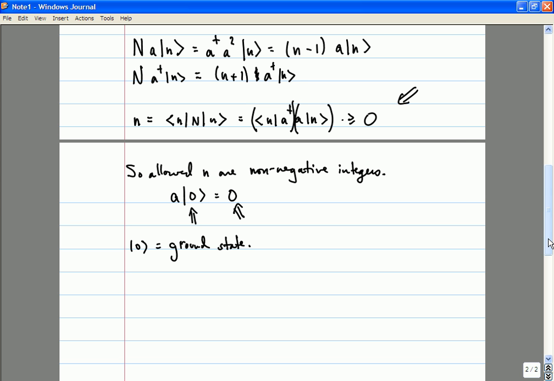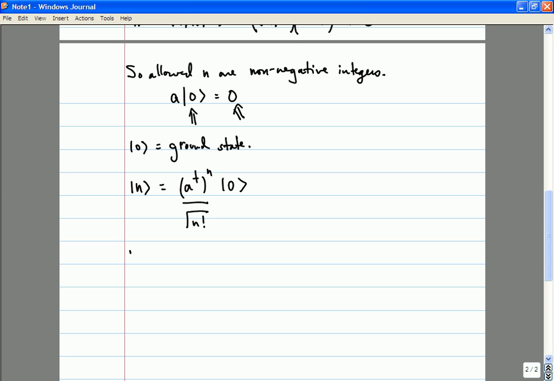Given the ground state, the other states are obtained by acting on the ground state with the raising operator. If you act n times on the ground state, you obtain a state with energy eigenvalue n. And one just has to normalize this state appropriately. And it's a straightforward exercise in commutation relations to check that the way that you would normalize it appropriately is to include a factor of the square root of n factorial. That's an easy computation that I'll let you do yourselves if you haven't seen it before.